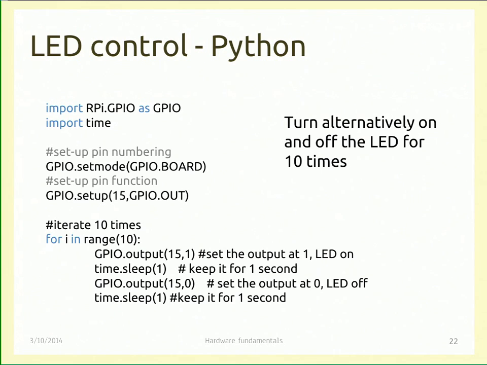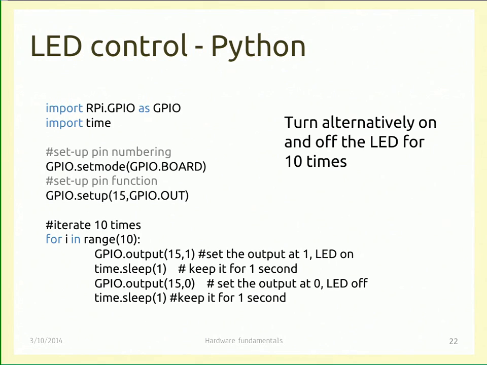The first thing we need to do is, I just read it. There are some concepts of Python that we still have to learn fully, but they can be easily understood. Let's suppose that we want to turn this LED on and off, making it flash, basically, 10 times. The first thing to do is to tell the board: get this GPIO pin and turn it into an output. So we want to provide an output, not to read. And to do that, first we need to identify the way we name the pin on the header. And the first line over there, let me use the mouse. Here, this first line, GPIO.setmode(GPIO.BOARD), means use the board numbering.